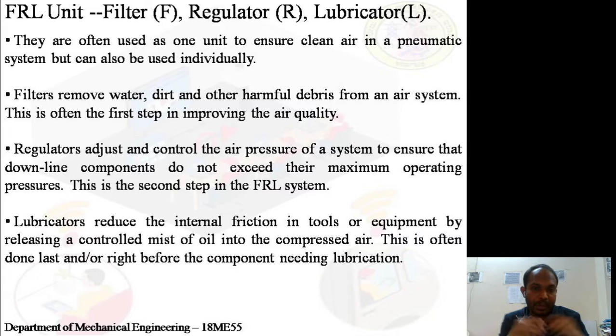Why is it necessary to maintain the same pressure? Say, for example, a robot is operating under a pneumatic system and a pick and place operation is there. If you want a smooth operation, the same speed or the same velocity has to be maintained. If the same speed has to be maintained, the pressure with which it is moving should be the same. Obviously, the regulator is the one which is maintaining the pressure of the system.